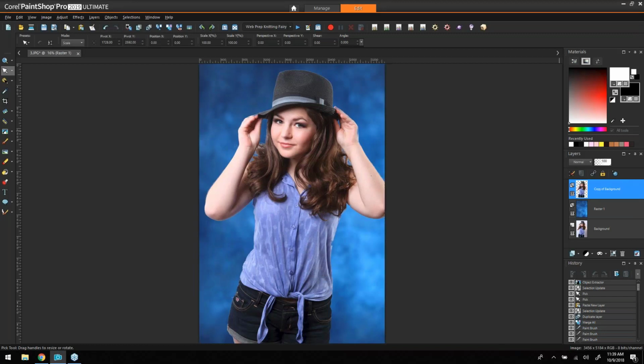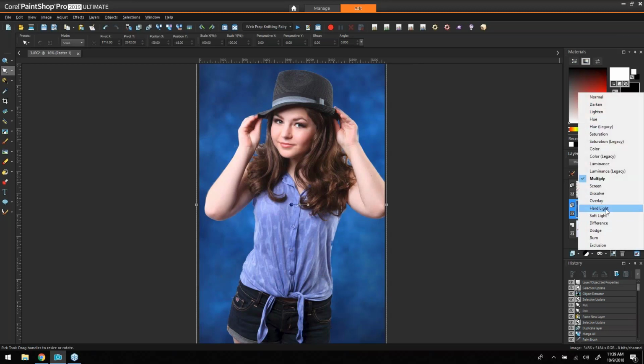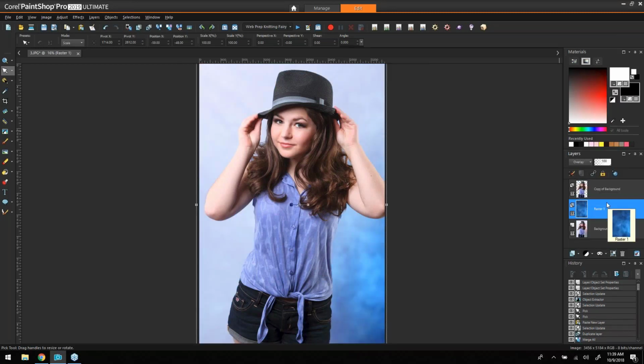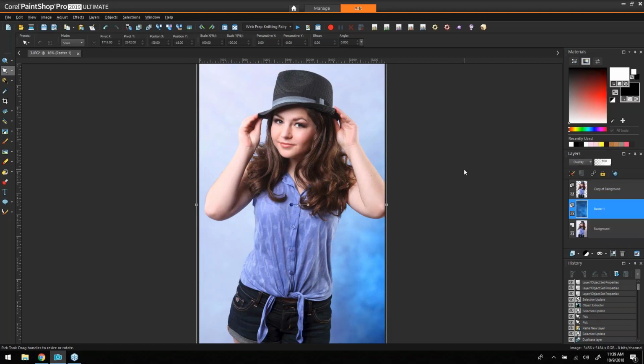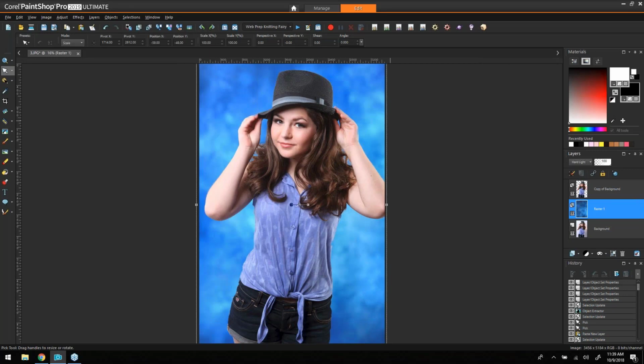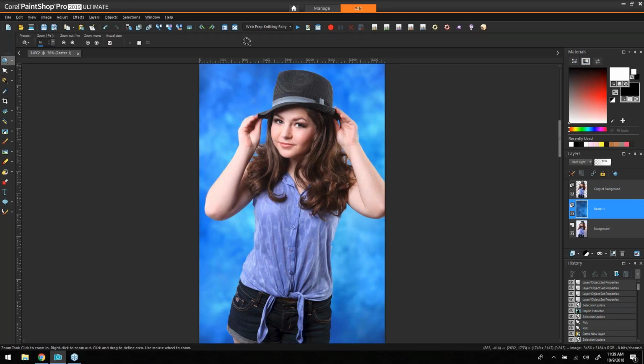Looks pretty good. We want to change the blending mode of that middle layer into something like multiply or overlay in this particular case because I have a white background. The overlay doesn't look good. This shows you a really good example of what overlay is doing though. Because of the white background, it's not showing the blue of this layer, but where her shadow was against the wall, it is showing through very well. Overlay mode is not appropriate for this particular image. But hard light looks actually pretty good, so we're going to keep hard light.